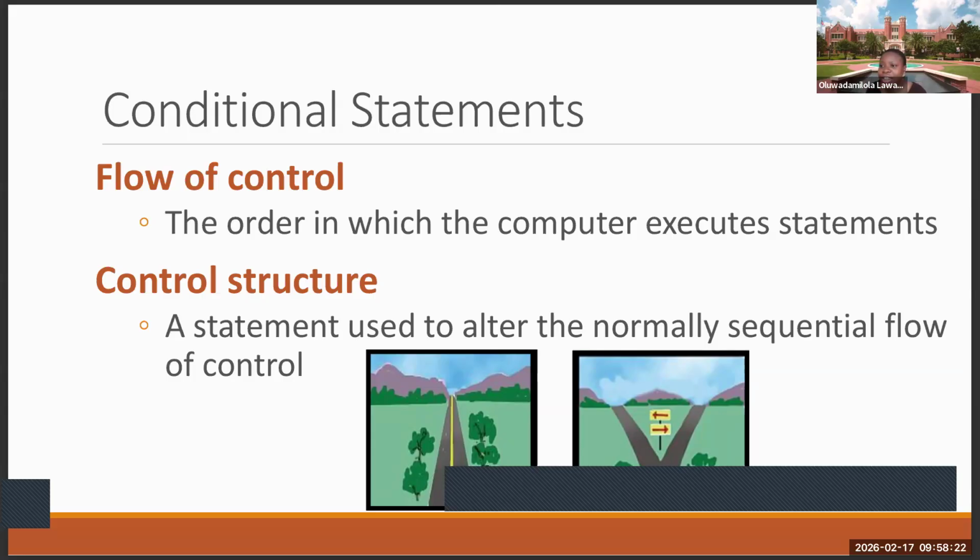You can use the chat. You can unmute yourself. Just looking at this diagram, what do you think? Unmute yourself, use the chat, turn on your video. I'll be glad to see you on camera.